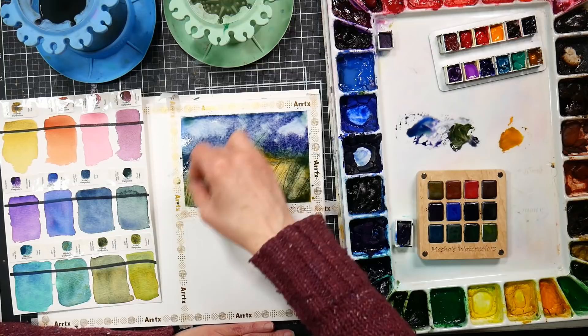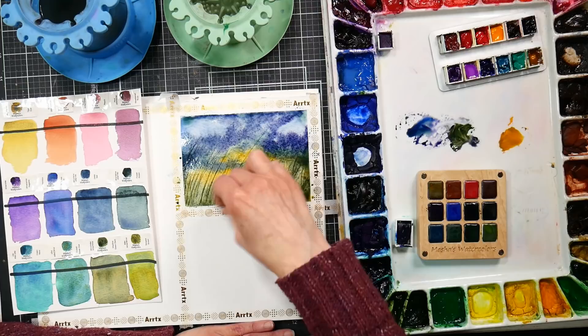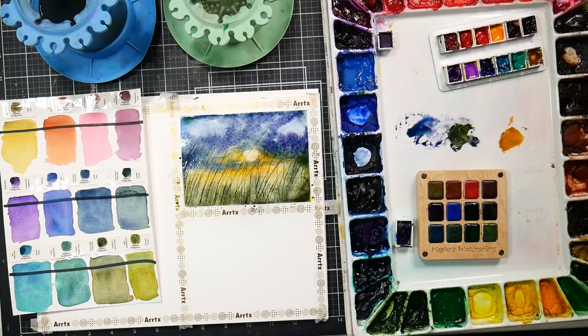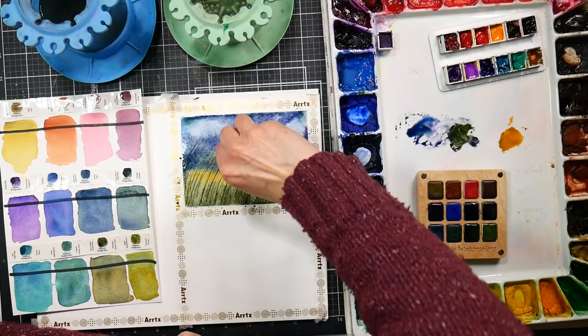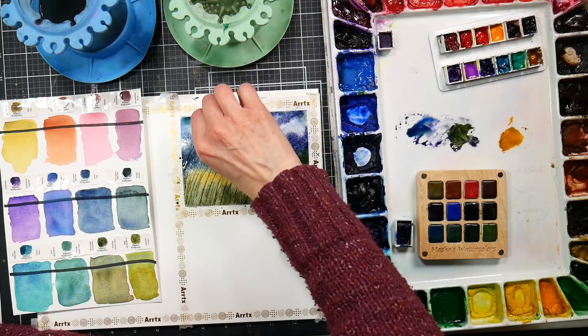When you're doing granulating paints, I think less is more — less detail, less scraping. When you scrape, you can end up distracting from some of the beautiful textures you can get. Going for a more abstract effect when using these specialty colors will be a little more rewarding and will let the qualities of the paint show more than your skill as a painter. High quality paper and beautiful paint are going to produce gorgeous results, so let the watercolor do the work.